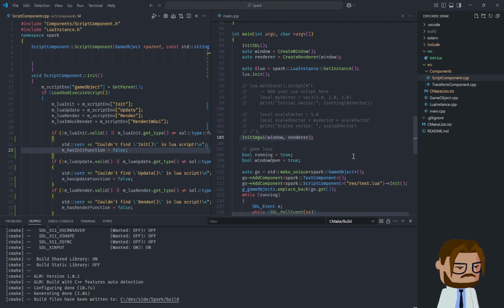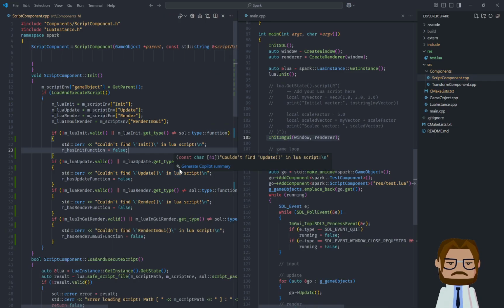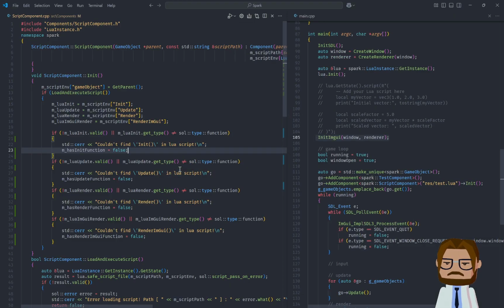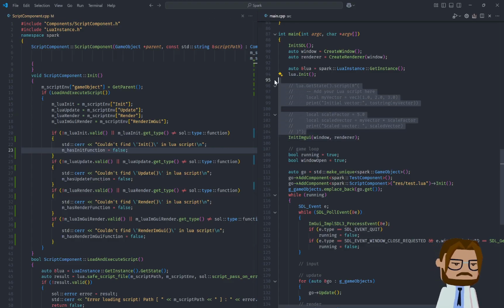So we made the script component, we fleshed it out, we played around with the Lua bindings. So what else did we do? We made the singleton, right? We added the singleton back into the project. We made this obsolete. This can go.